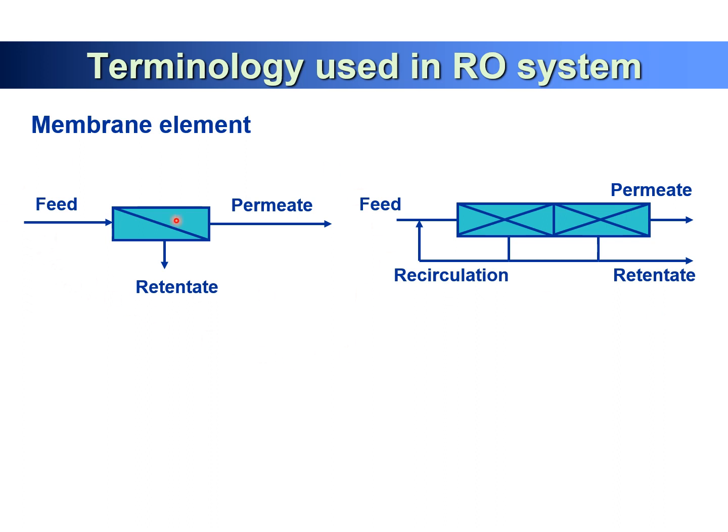So this is very typical feed side, retentate, permeate. However, to increase the water recovery, we can partially recirculate our retentate to the feed water. This will provide better water recovery, because the initial element in the pressure vessel will have a relatively low concentration of salt. So we recirculate feed to make sure that the water recovery is higher. Then when you go to the next element, the high concentration of salt can be discharged as a retentate. So we can also consider this way of using the membrane.